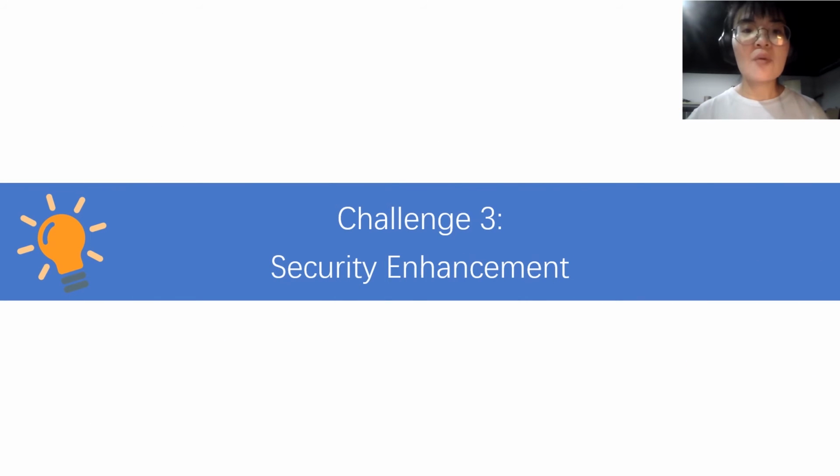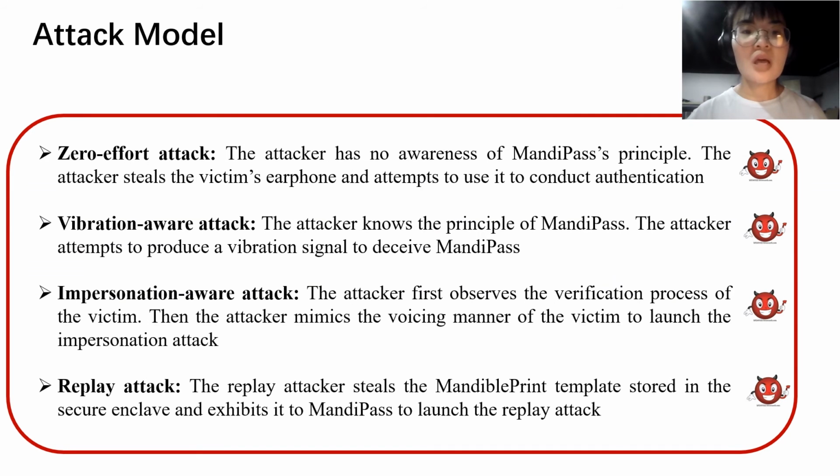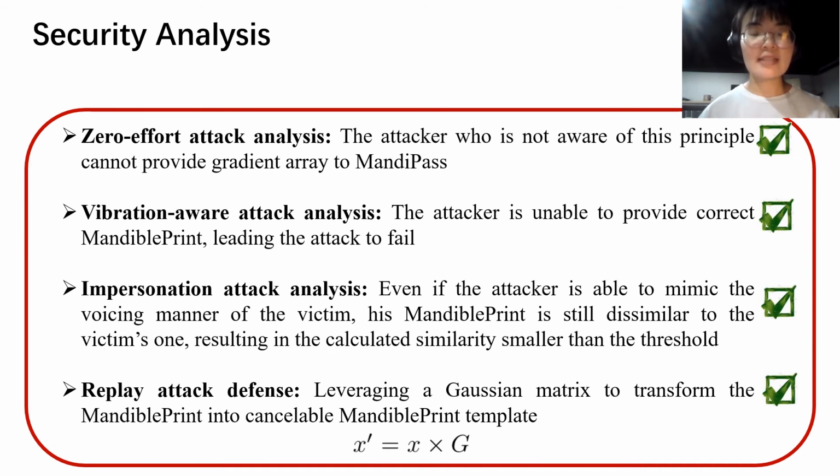Then, I will introduce the security enhancement part. We first define 4 attack models towards 4 kinds of mainstream attacks. From the analysis, we found that MandiPass can defend against the first 3 kinds of attacks naturally. To defend against replay attacks, MandiPass leverages a Gaussian matrix to transform the mandible print templates to a cancelable one. Once the cancelable template is changed, the replay attacker can't pass the verification.